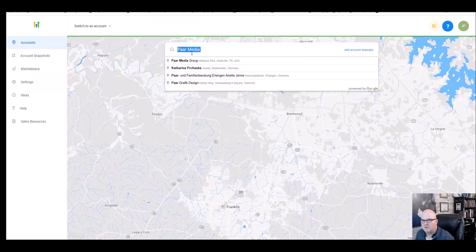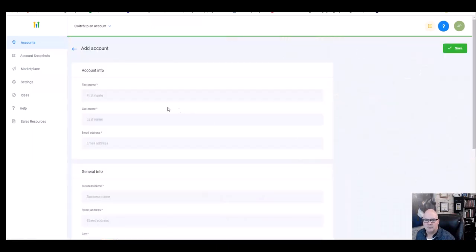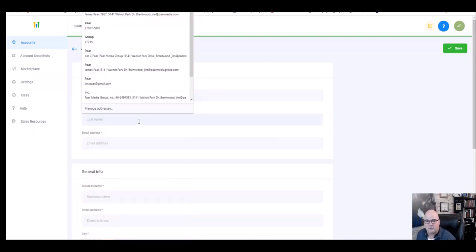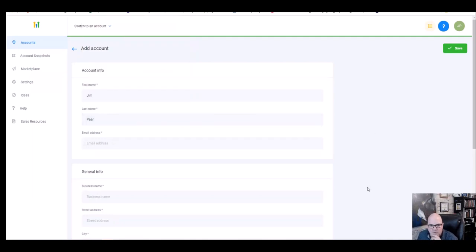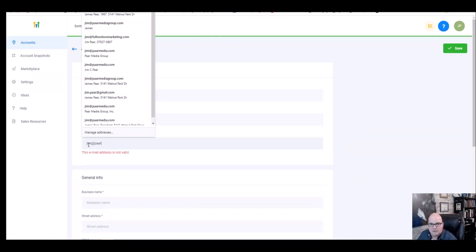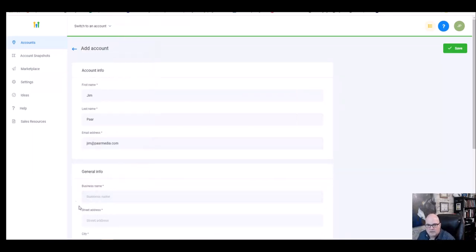You can add a profile image like a logo or whatever. So if you have a client, you just type in their information. If they have a Google local listing on Google Maps, it's going to pull that information up. So we're just going to click Add Account manually because we're going to put all the information in. But like I said, if we would have just put in that other information, basically it would fill that in automatically. So it's a pretty cool deal, and it just really goes fast.